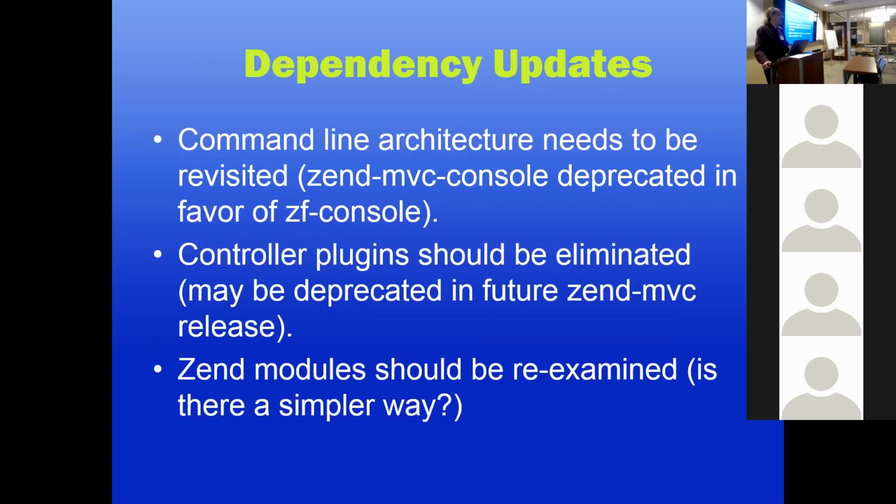One of the things they're talking about is the Zend module system, which used to be the way, and is the way that VuFind allows you to create a distinct module of code that overrides things from the core. It sounds like there may be a move to get rid of Zend modules entirely in favor of using something more generic. And if that happens, we'll have to come up with a mechanism to do all the things that VuFind needs from the modules without using modules, which I think is very doable, but it would be a significant change.